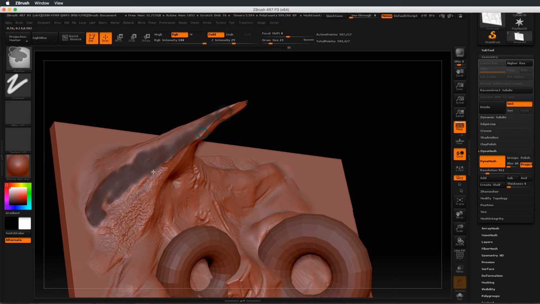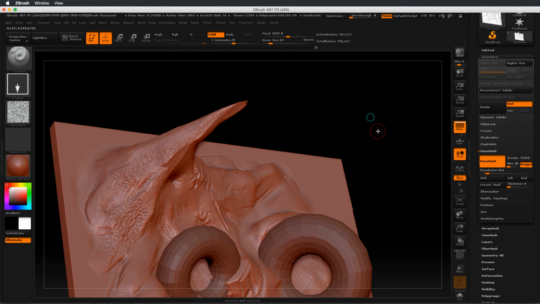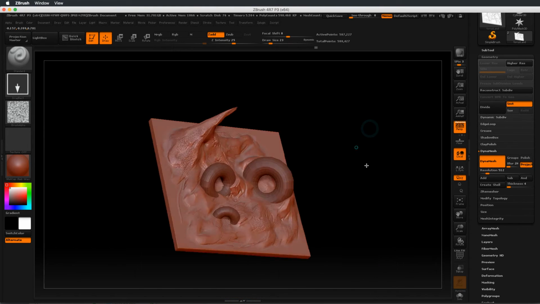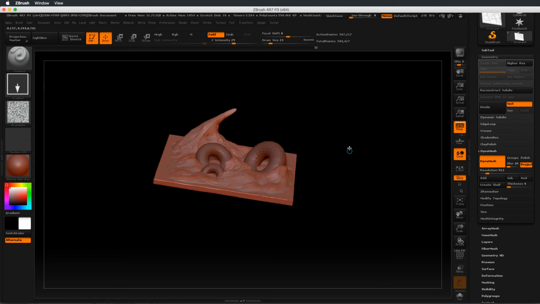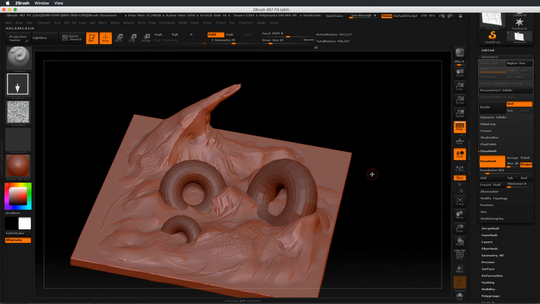And then I'm just going to invert the mask. And now when I do this, the tool is only applied in that area. So I can be a little more aggressive about what I'm placing. And then, oops, when I deselect it, there it is. Okay, so that is the general sculpting methodology. And you can see that my toruses have remained untouched.